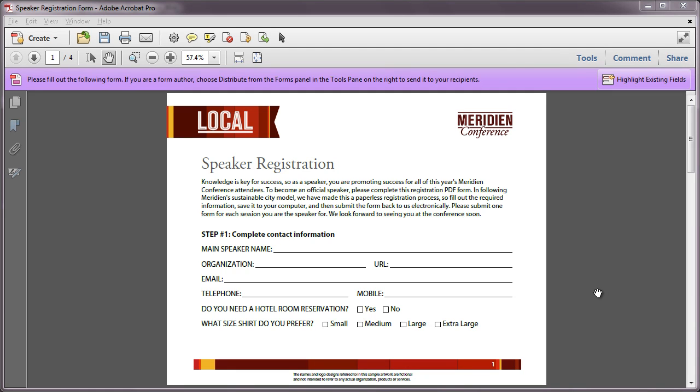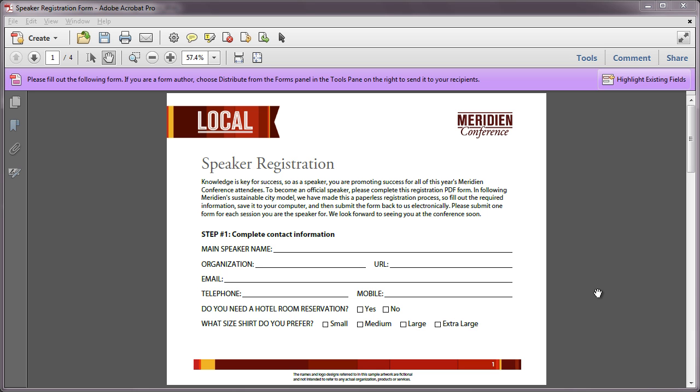Acrobat 10 provides many tools to create complex forms. However, when it comes to creating expanding form fields and pages, the options are somewhat limited. In this video tutorial, we'll explore the differences between creating a scrollable form field in Acrobat 10 and creating expanding form content in LiveCycle Designer.